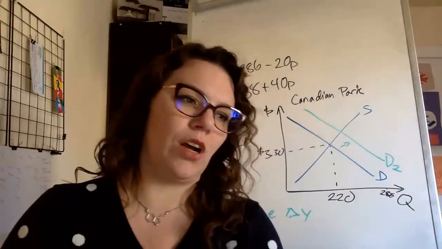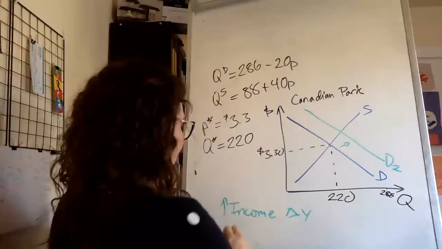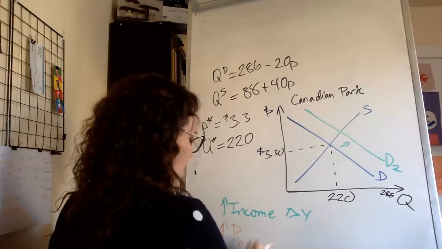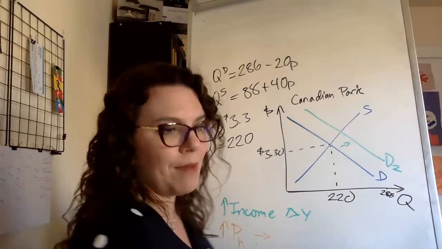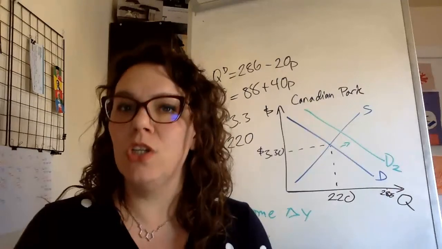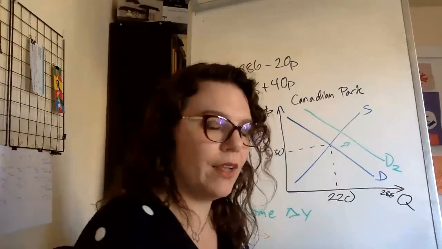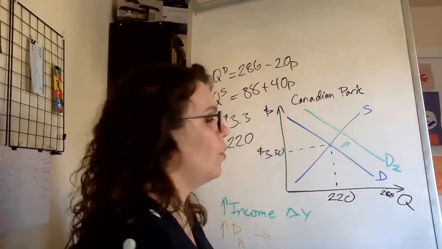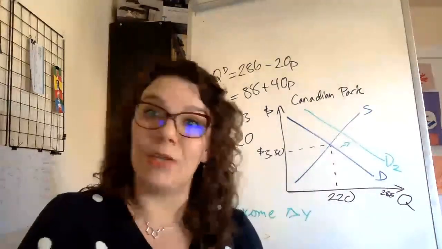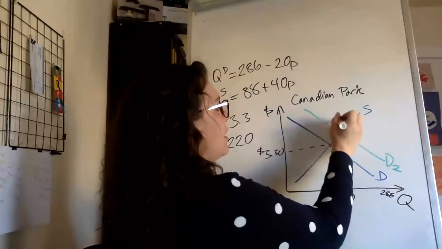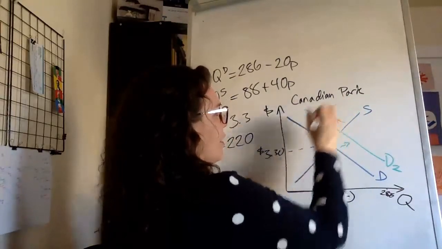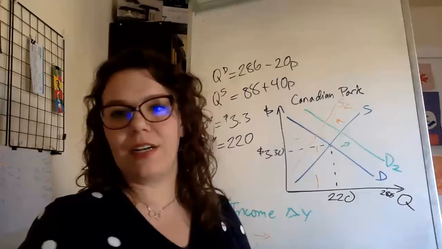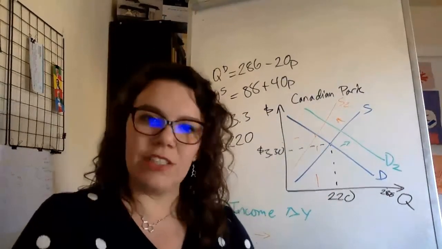We can also talk about the effect of an increase in the price of hogs. That was an input price that made it more expensive to produce pork, right? That's a change in the cost of production. And what we saw was that the increase in price led to a decrease in quantity supplied, shifting the supply curve in, meaning higher prices and fewer quantity supplied at every level. So those are some good things to remember.